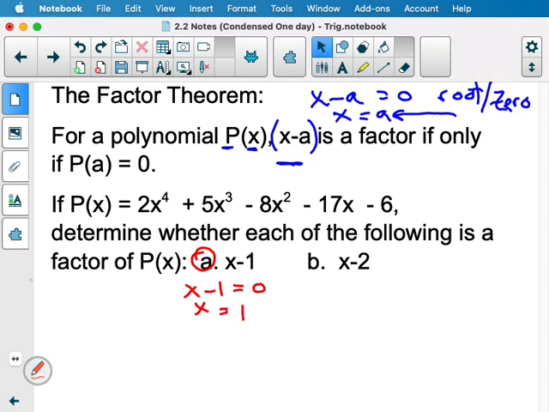So we're basically checking, does x minus 1, when divided into the polynomial p of x, produce a remainder of 0 to verify it's actually a factor or not, right?